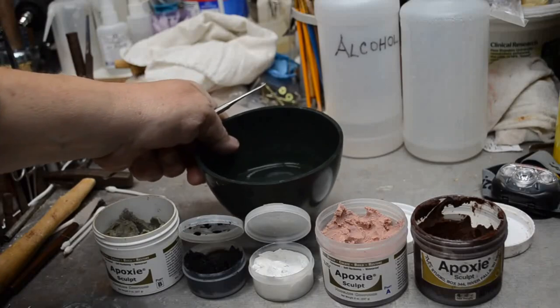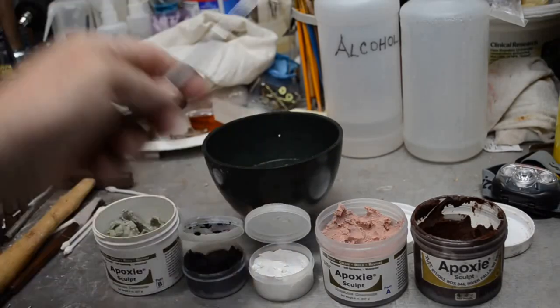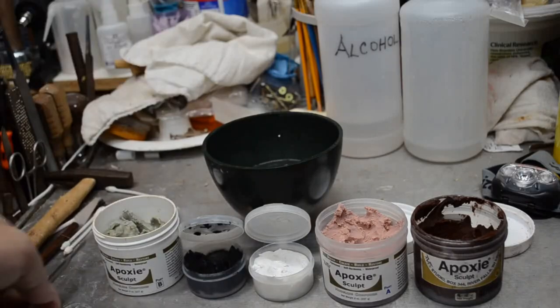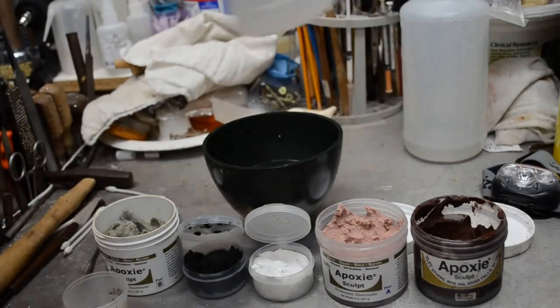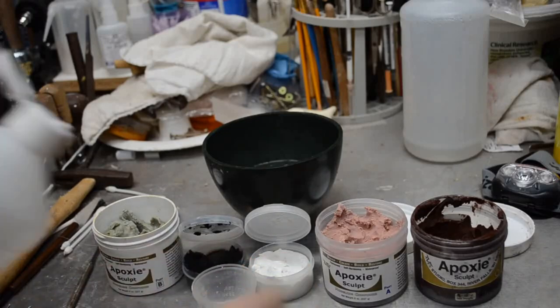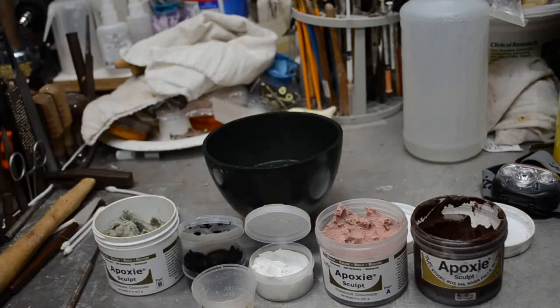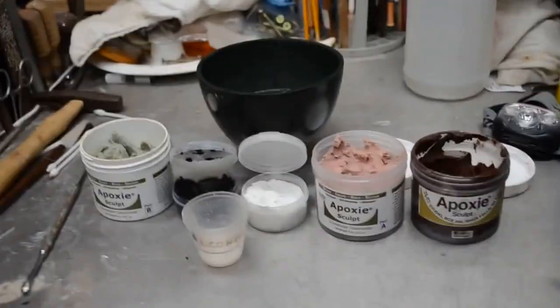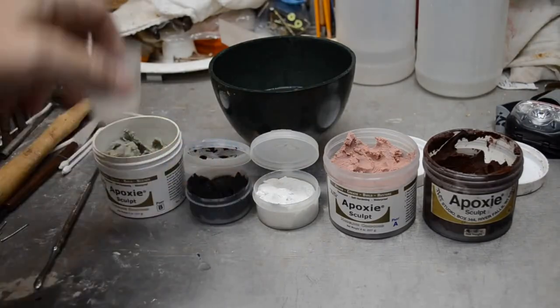I put warm, almost hot water in this flex bowl. The epoxy tends to mix better using warm water. I then use just isopropyl alcohol put into a little plastic cup. And that's for dipping the brushes and the modeling tool into. You can see that there. That's just the alcohol to dip the tool in.